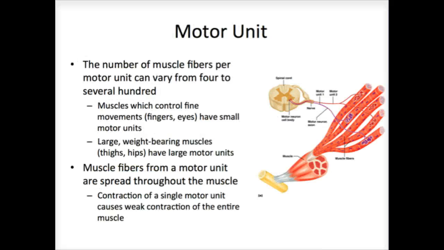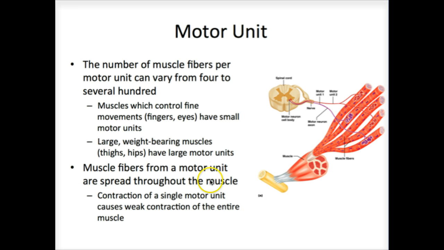So this is why motor units vary in size from just a few muscle fibers to thousands or hundreds. And again, it has to do with what kind of movement we are producing, what kind of skill is required. So when we talk about our cells being stimulated within our hand, for example, as opposed to our thighs, there's a huge difference in the skill required. Walking's not a fine motor skill, but riding is.